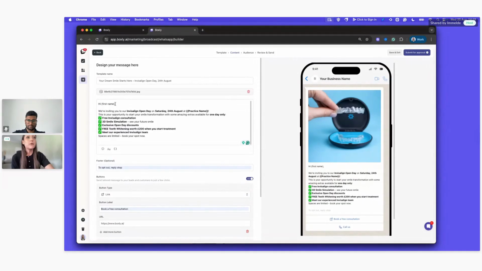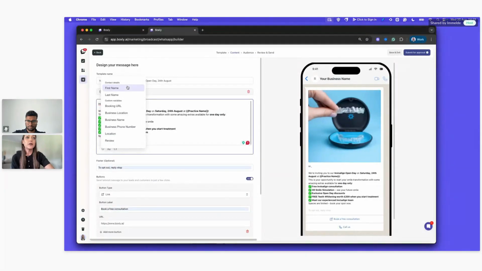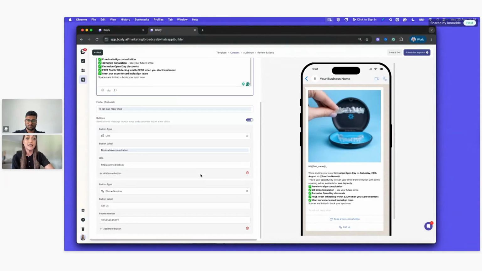Then, very important, can you see that I've now copy and pasted this from somewhere else? We've got a first name in there, but it's important that we remove that and put in the variables of WhatsApp, because like I mentioned, every variable for every platform is different. So I'm going to select the variable over here. Again, we'll populate the variables, custom variables in our settings. So I'm going to choose first name, and there we can see it's populated a whole lot different than what I had it there in the first place.